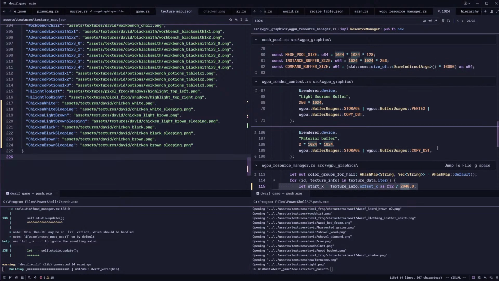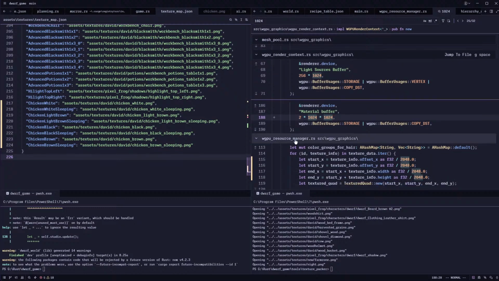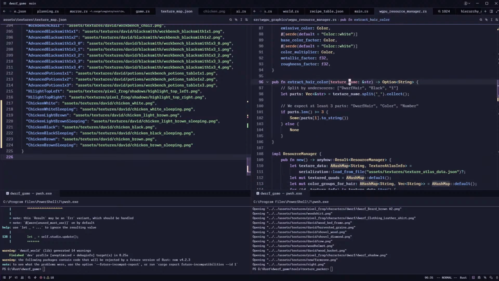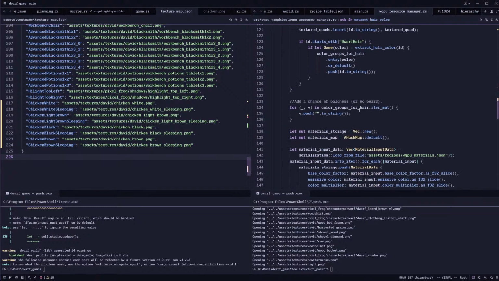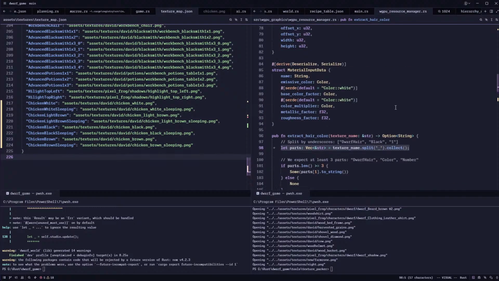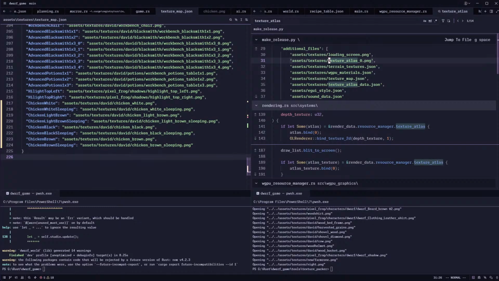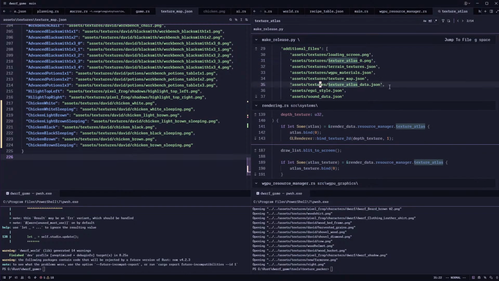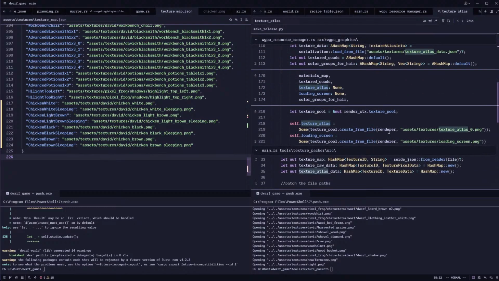This needs to be between 0 and 1. I wonder here. We never load the texture, I guess. Yeah, we don't. So where do we load it?